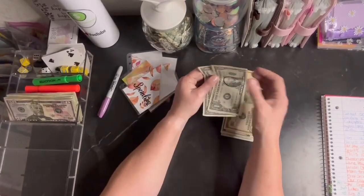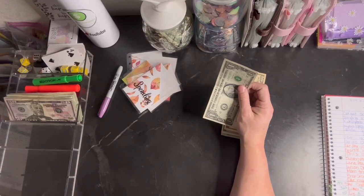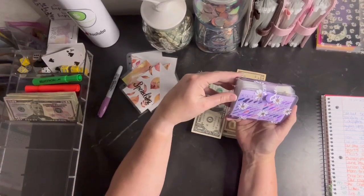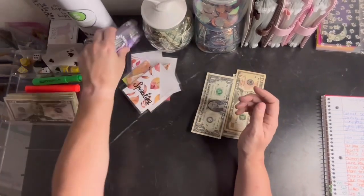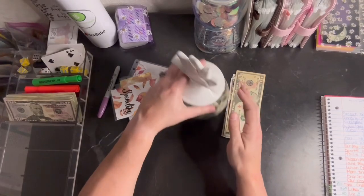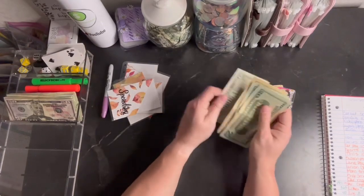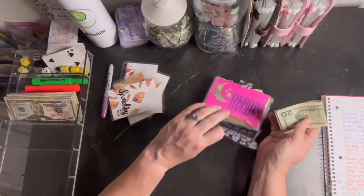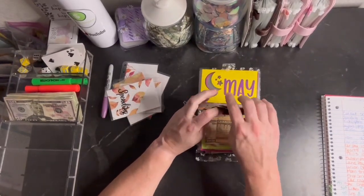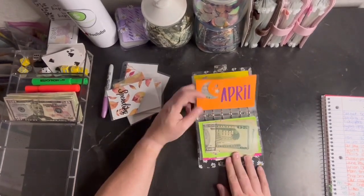So here's our leftover — a few ones and an A. N-O-J. So those will go to the side. And L. I don't think we need L — I think we need I and H, and E. So we can't stuff our Reinventing Renee. This will go in the pineapple. And this will go into the monthly binder for the end of the year. These envelopes are from Mel over at Mystic Budgets — they are awesome, go check her out. So we've got January, February, March, and now April.